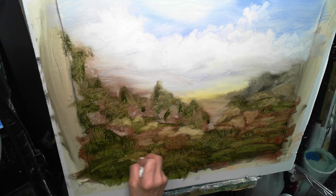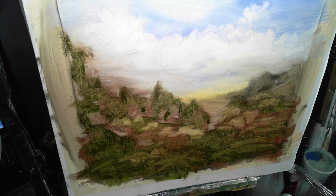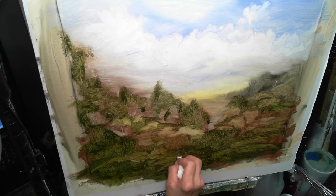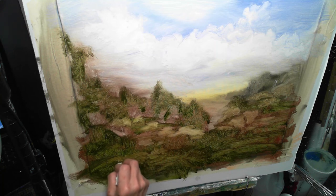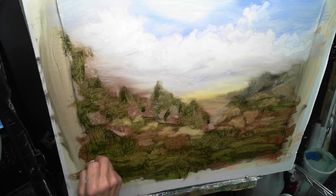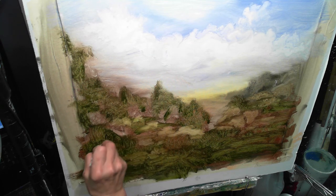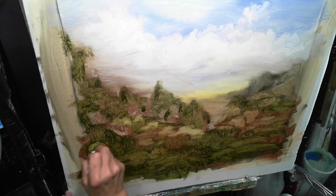I do a lot in the first layers. And that sets... I just like to see where my head's going for the next one. And I love the wet because it's going to be so dry tomorrow. I'm going to be able to go in there and just put more wet on it and do this again. Almost like a glazing kind of sort of thing, but not really.